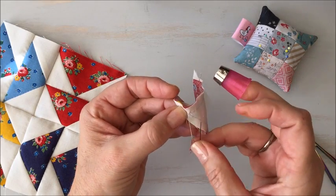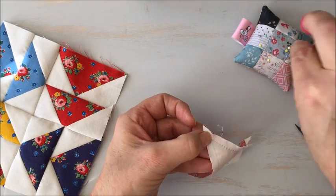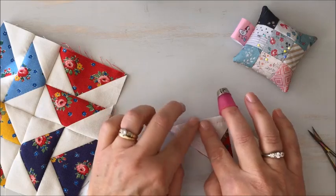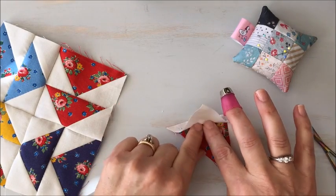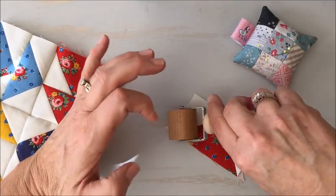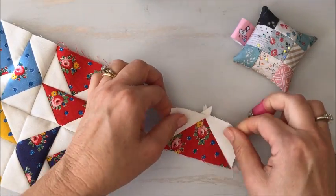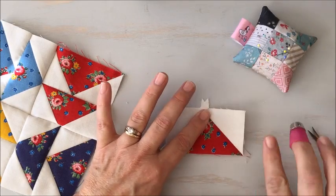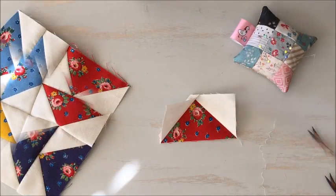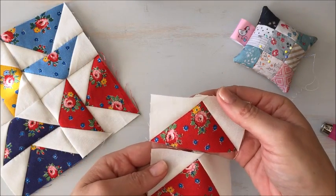So here's my knot. Make sure I get it in there. Okay, I'm just going to go one time there. I'm losing thread here. I'm going to clip it. And finger press this back. Roll it if you want, totally optional. And I'm going to take it to the cutting table. I'm just going to trim this off and these little dog ears off, and that's how you make a flying geese unit.